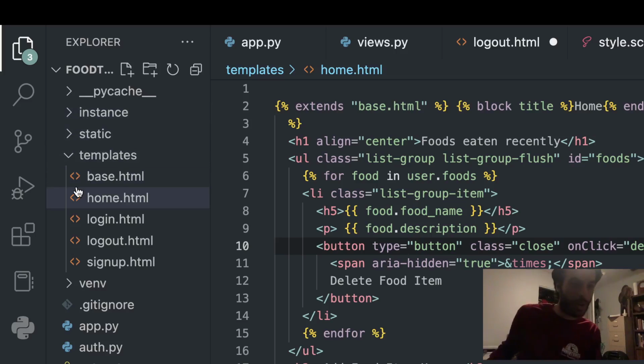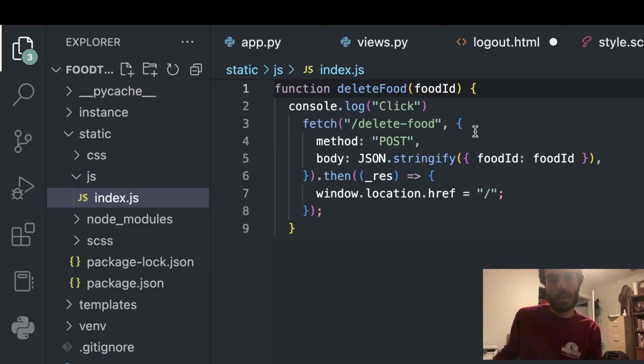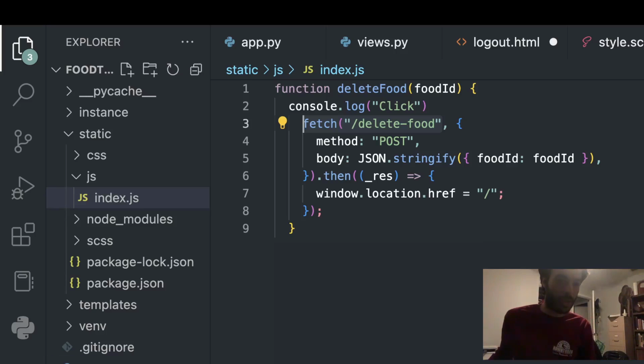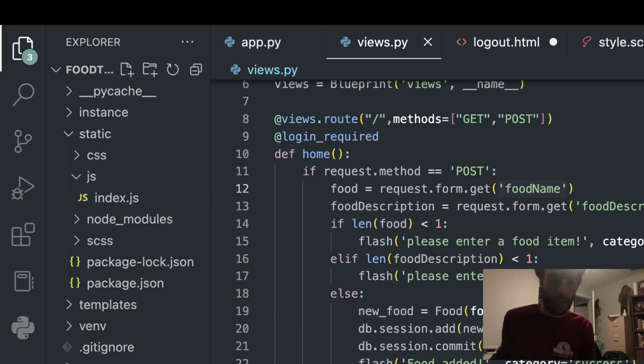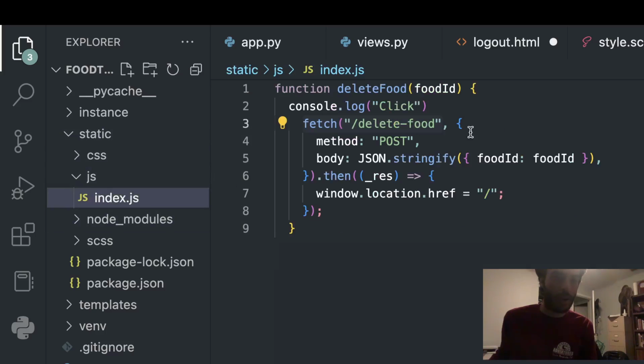And essentially the way this works is you would come then to, where was it? You go back to your static, your JS, and this does a promise. So this sends a fetch request to the endpoint. The endpoint was declared in my views, that's right, my views, which is right here. There's that endpoint, and then the method's a post, right? So this does the post. And then essentially this stringifies the food ID so that Python on my backend can use it, and then just refreshes the page.